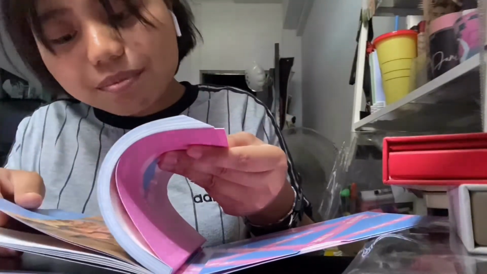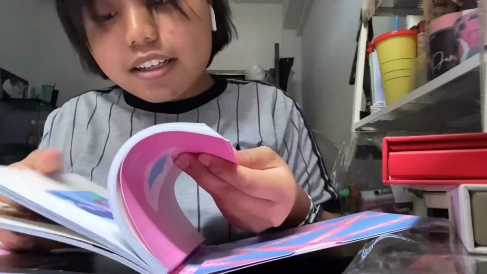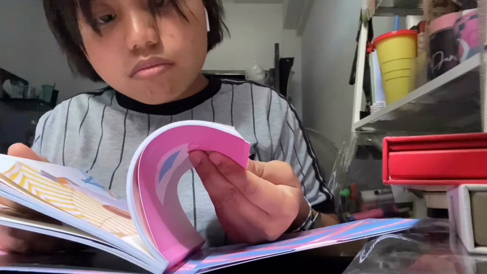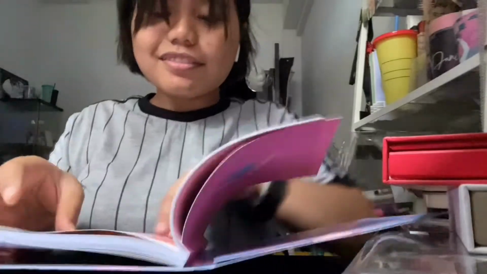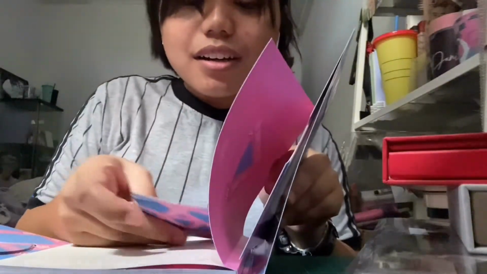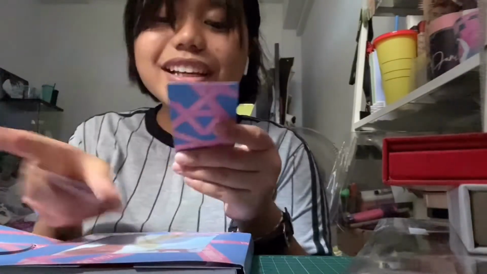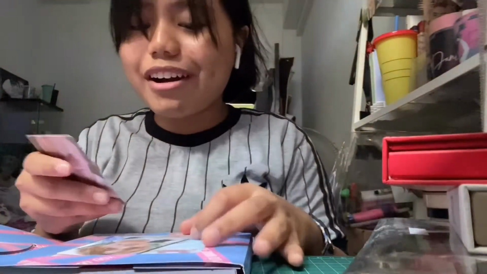This was the one. Wait, let me find. It was this one. Alright. Honey. What? So cute. Oh my god. This was the PC that I wanted. Sungjo's PC. This was the one that I wanted. I was trying to find so hard. But I couldn't find it anyway. I don't know why. But yeah. Oh, but I got it now.